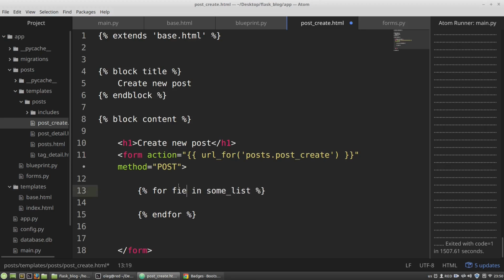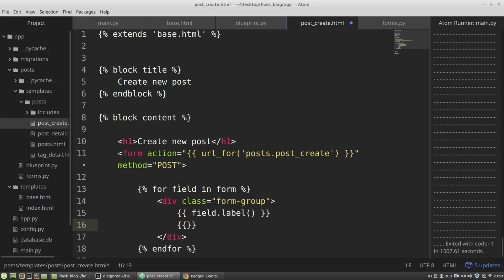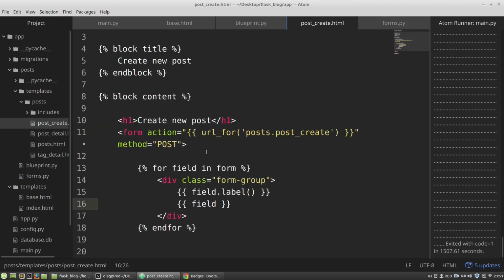For field in form, and here I want to use field label, method, and field.